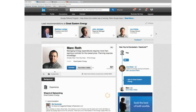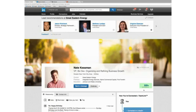If you're looking at your sales rep's profile, you're going to see the number of connections in the lower right-hand corner of their main profile information right up at the top. And I think probably most people know that once you get above 500, LinkedIn is just going to show you the number 500. So you'll just see the 500 plus example. Here's what it looks like.